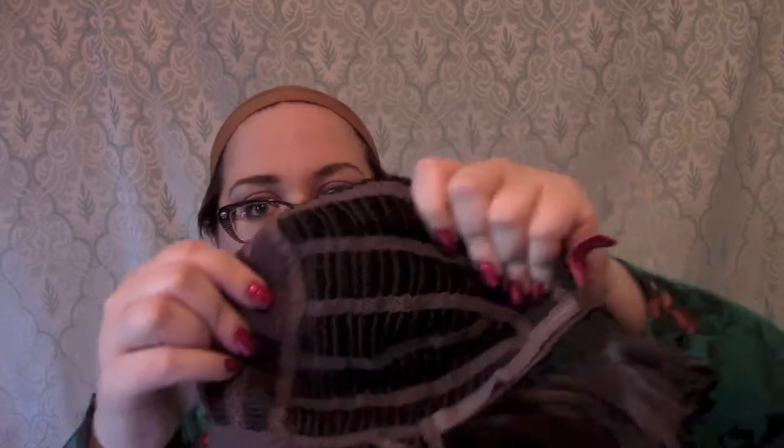So pretty much no nonsense. Got a little bit of felt here at the front hairline. Very light amount of permatease on these Oh So Light wigs. It's part of what keeps the weight down. Not a lot of permatease on these at all. But that permatease that is there is concentrated kind of like in a spade shape on the top of the head. The back of the cap is kind of stretchy, not too stretchy.